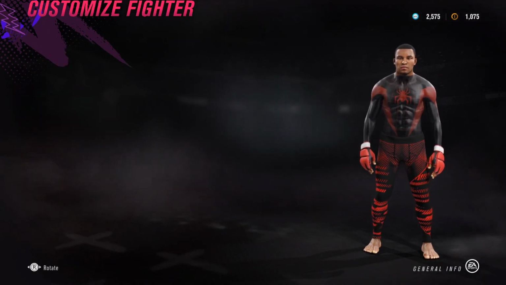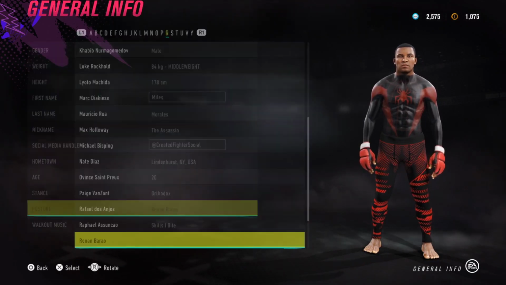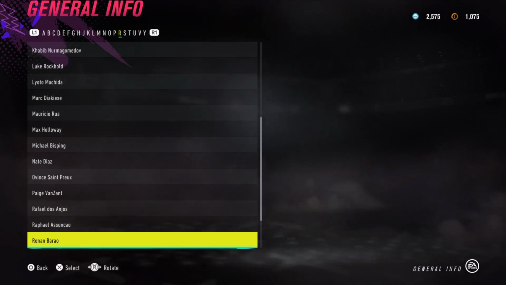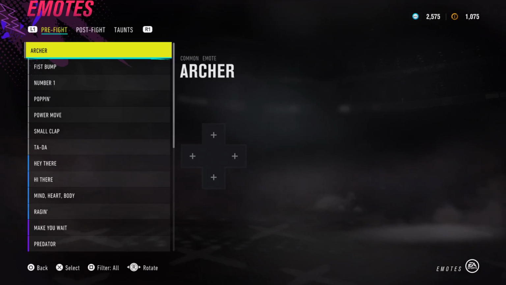So, general info, I've got Miles Morales, 178 centimeters. For the stance, I've gone for Barao. And it's not going to show up because it's glitched. Fine, that's fine. And I just want to quickly get an emote for the thumbnail.